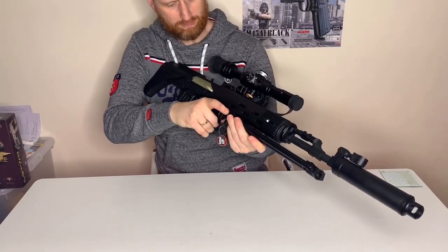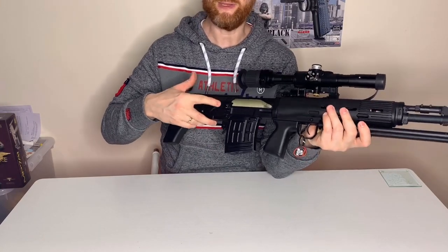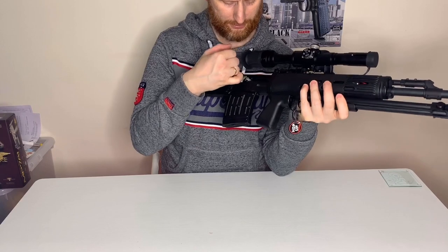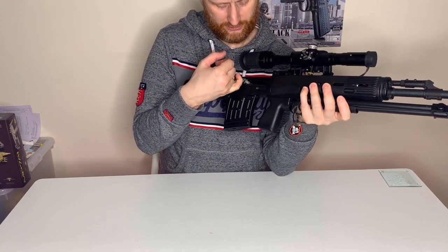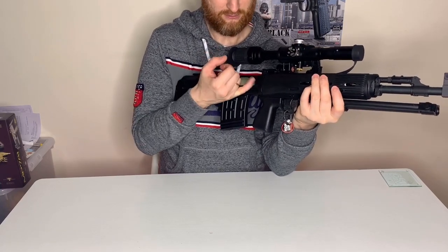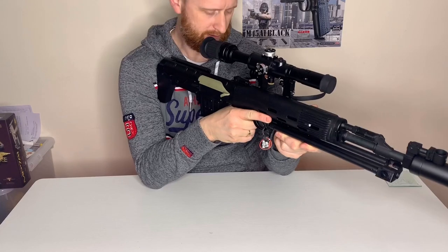We have a safety on the side for the trigger, and here we have our fire selector — it goes down from semi-auto to full auto and back up. This is not a safety like it would be with a normal AK though — you have to use the separate safety, otherwise it will still fire. At the back here we have our charging handle, which pulls back and reveals the hop-up. It's an SVD-style hop-up — similar to the ones you see on Cymer SVDs and possibly even the Real Sword. These are considered quite good because they exert pressure directly down from the wheel onto the hop-up.